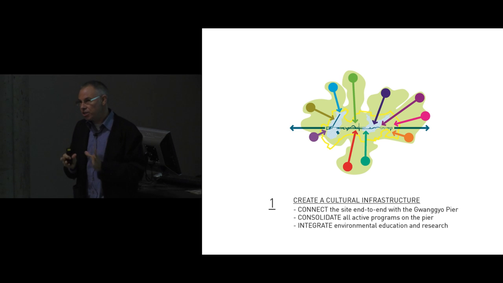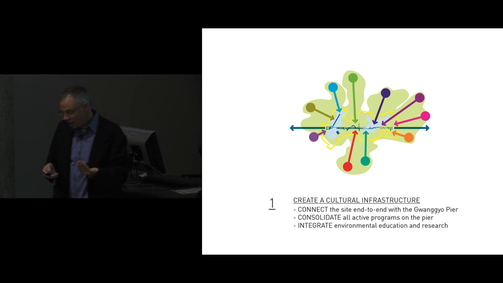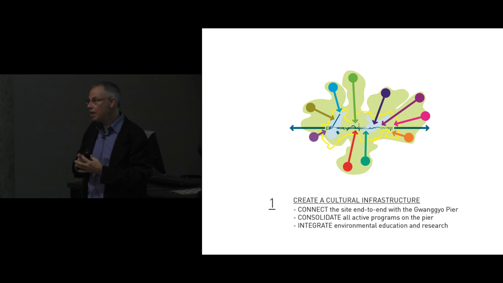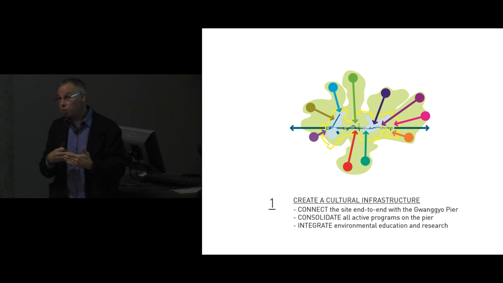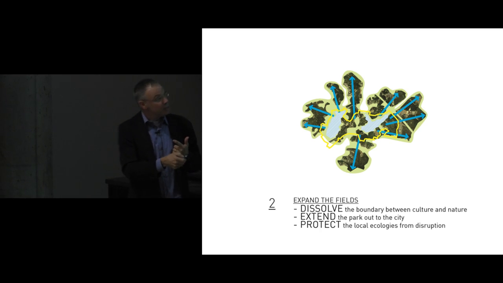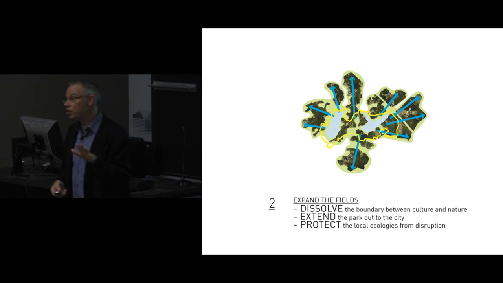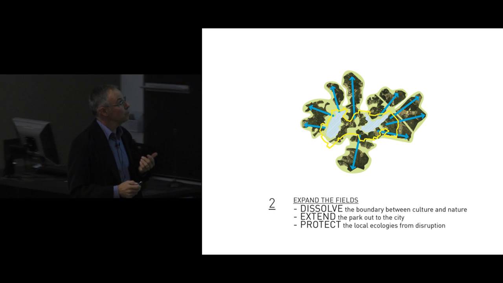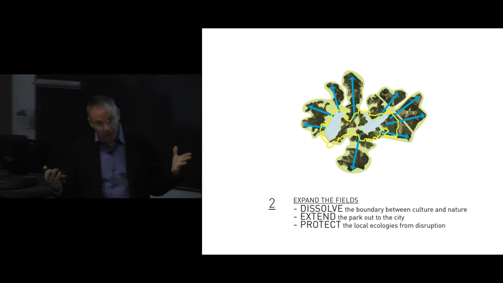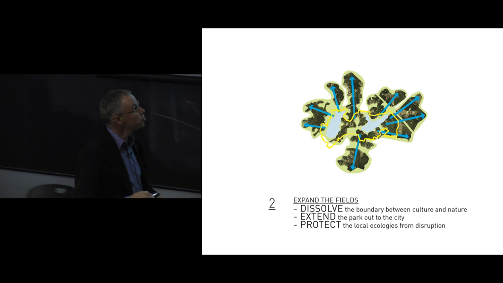Again, lacking any real sense of urban fabric around it, the other question was how this park would ever get activated. Who would ever use it? So the other strategy is to say that if you're actually going to activate the park, you have to take all of the active programs and consolidate them onto this single line, which will be an attractor that will bring people into the park. And the consequence is that more of the site can be left untouched. The landscape can be restored, and will have a greater chance of surviving as a viable natural landscape. So our project was perceived as a very aggressive project, but by consolidating the built fabric onto such a small portion of the site, we think it actually preserved more of the site.